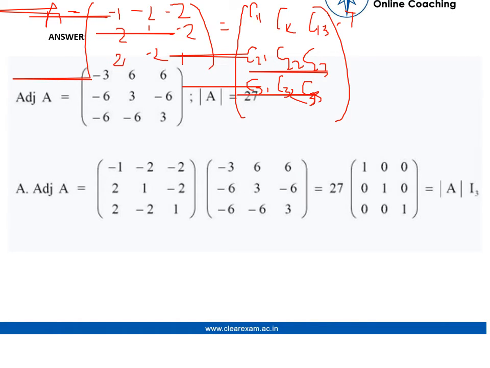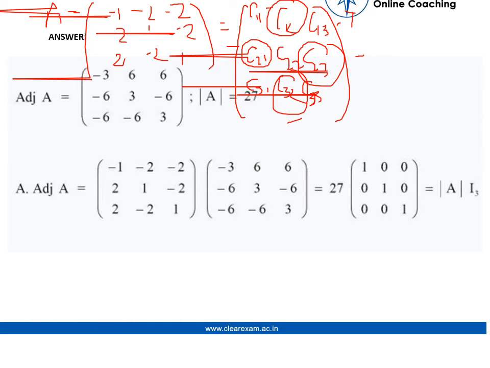So the cofactors have an important property that if the sum of its position, that is C21, is odd, then it becomes negative. Similarly, 1 plus 2 gives 3, so it becomes negative. 2 plus 3 is 5, so it becomes negative. And 3 plus 2 is also 5, which makes it negative.